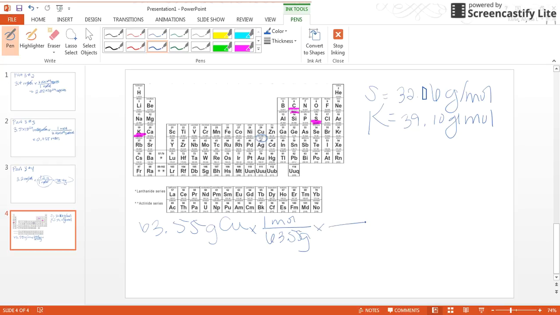Okay. And then that last step should be pretty familiar. We're going from 1 mole to the 6.02 times 10 to the 23rd. And we are going to atoms here. So you can double check. So this will cancel with this. Moles will cancel, meaning we're left with atoms, which is good. That's what we want. So if you go ahead and multiply that out, because these end up being the same number, they're going to cancel. So our answer is going to be the Avogadro's number here. So 6.02 times 10 to the 23rd atoms.